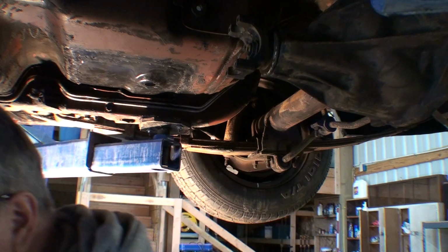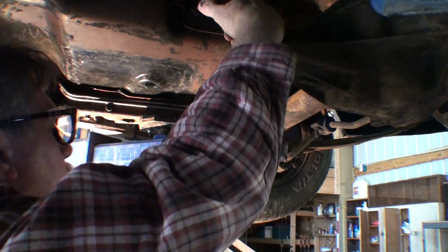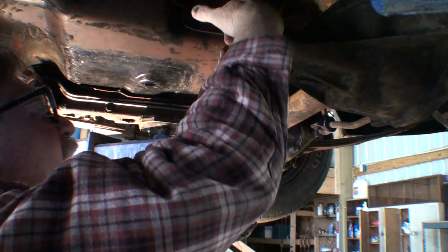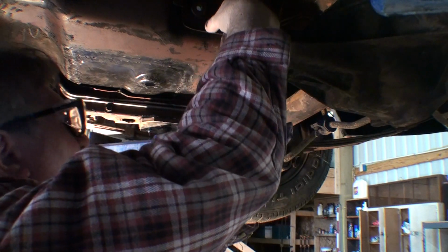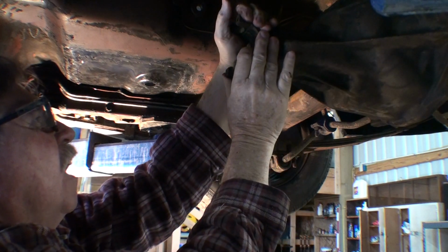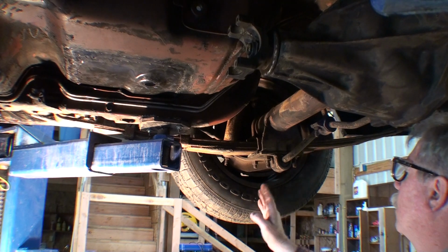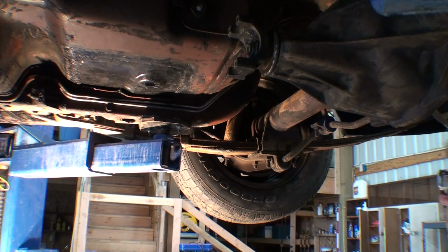Now, here we go one more time. That's spinning that way. So, one, two, there's the mark, three. The mark is right there. I don't know if you can see it. We'll call this a quarter way up. So this is a 325 rear end.